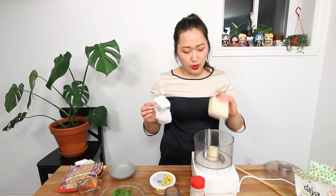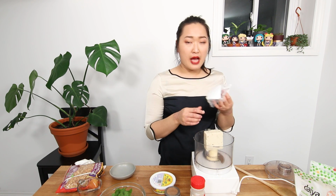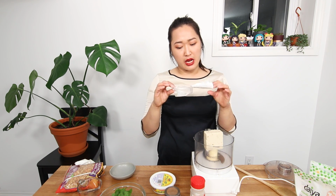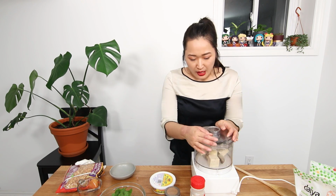So the first thing we're gonna do is break up this cheese block. I'm actually gonna cut that into 4, but this is the Jalapeno Havarti style farmhouse block. I like it a lot. I think it has good texture. It has that sort of chalky, cheesy taste to it, which I think is perfect for cheese balls. So I'm just gonna cut this into 4 and then I will process this in the BRB. You could probably cut this up a little bit more if you wanted to, but yo girl's lazy.